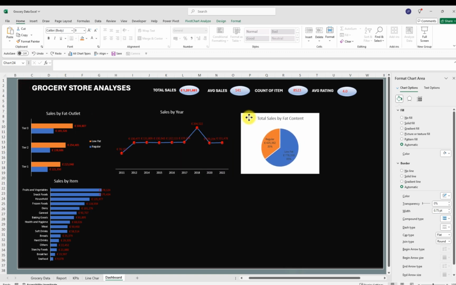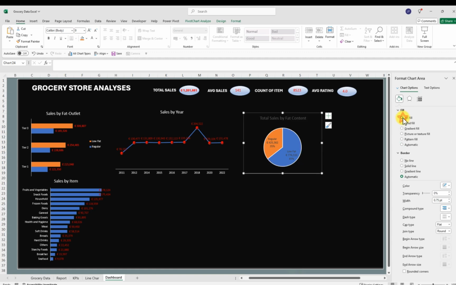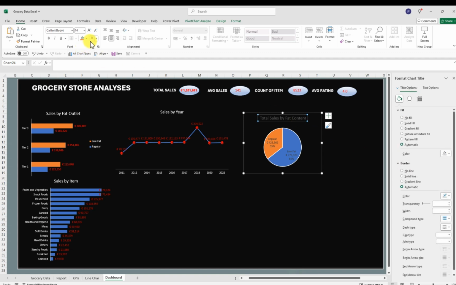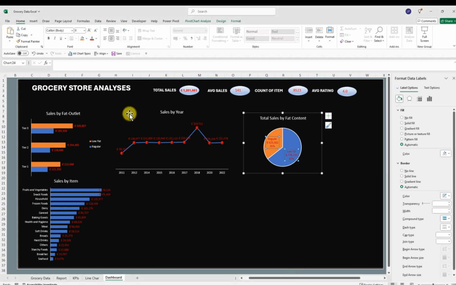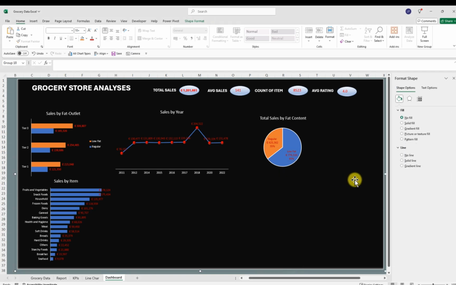Then we'll bring this down somewhere around there. Then no fill, no line. We just want everything plain. Then we want white. Then we'll come back here. Then we know what we actually use. Then we have it like that.